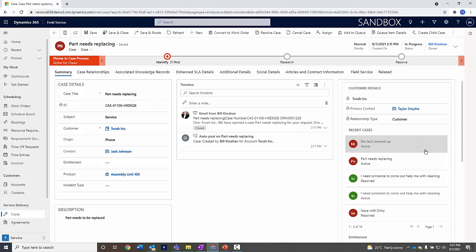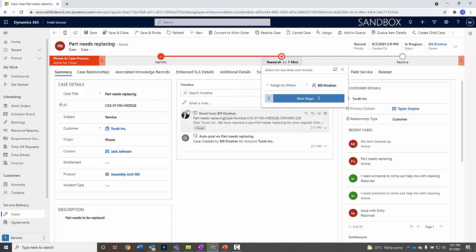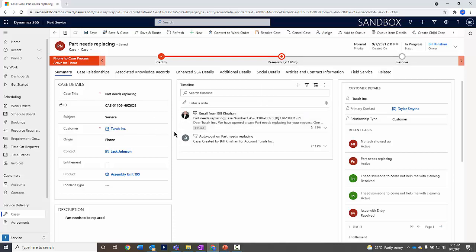Then we're going to move this forward again into the work order or field service side. So I can go up here and look at the process bar at the top, and you can see I've got the customer and the contact already identified. I'm going to move this forward on to the next stage, so research. So that research may involve me doing some detailed research in the background to see if I can maybe fix this, right? Maybe the part doesn't need to be replaced. Maybe I can look at a procedural guide or something like that and talk them over the phone through how to fix it themselves.